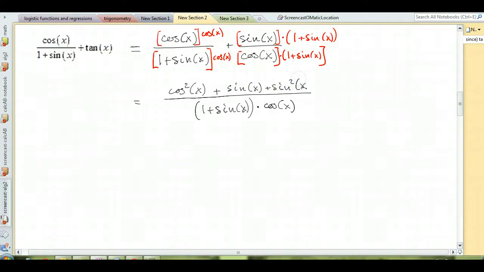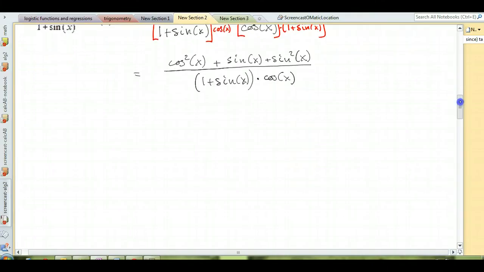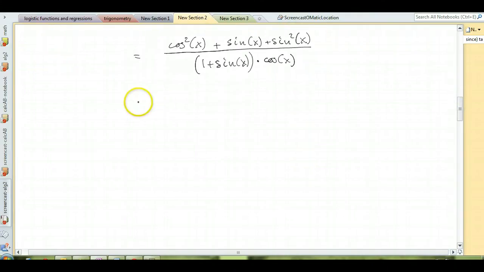Okay, it's my experience that it's never a good idea to expand the denominator right here, so I wouldn't expand that. I would leave it in a factored form. If you can simplify the fraction somewhere, then you will be able to do it when the denominator is factored, not if you expand it. Okay, so what can I do right here?